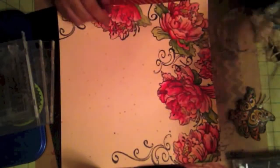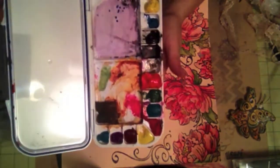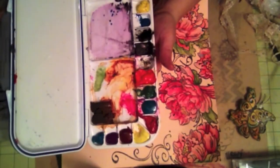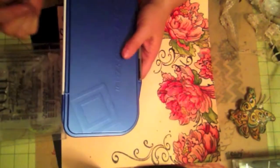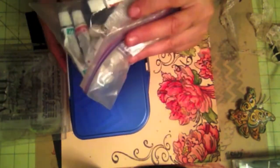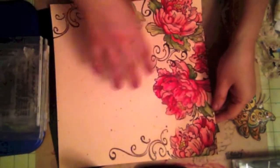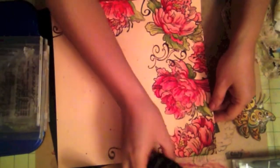Then I used my watercolor paint. These are some that I got from my daughter — I bought her a watercolor set, and it was one of those art sets from Costco that came with not only watercolor, but also acrylics, oil, and pastels. She was not using it, so I just took them and I'm using them for my scrapbooks. They come with a lot of little tubes. And of course I used Stazon ink, because you're going to need something that's not going to bleed.